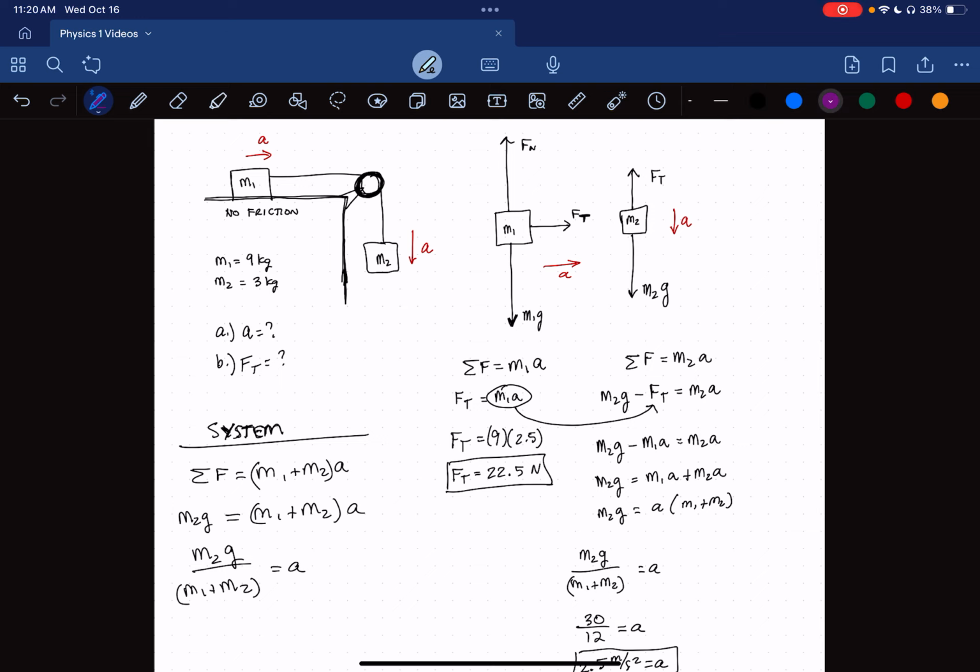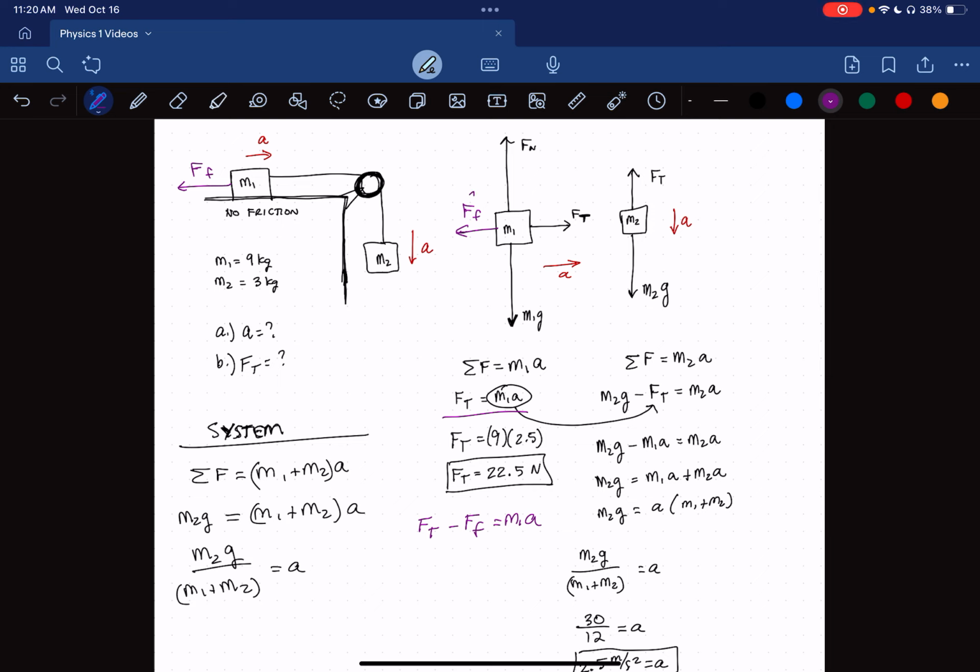Now, actually, there will be something I'll say. If there was friction on this block, let's say there was a friction force on this block, that's probably something I would give you. I'd tell you the number. I'd say maybe it's 3 newtons of force. So if there is friction on that block, then we would add a friction force here. And our statement, this one, would instead have to say Ft minus Ff equals M1A. And then we're off and going.